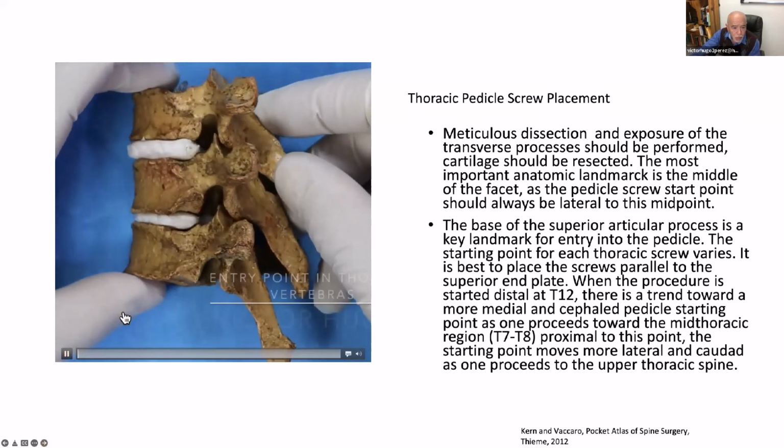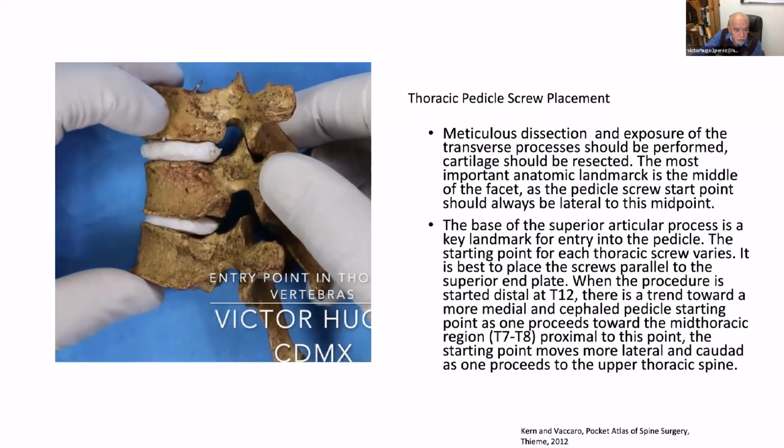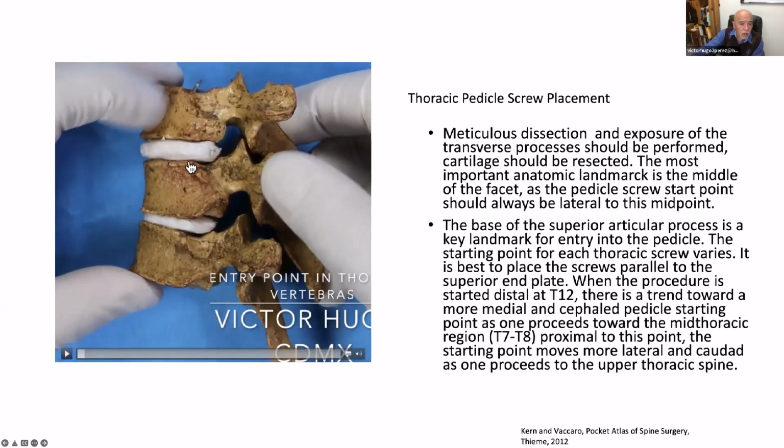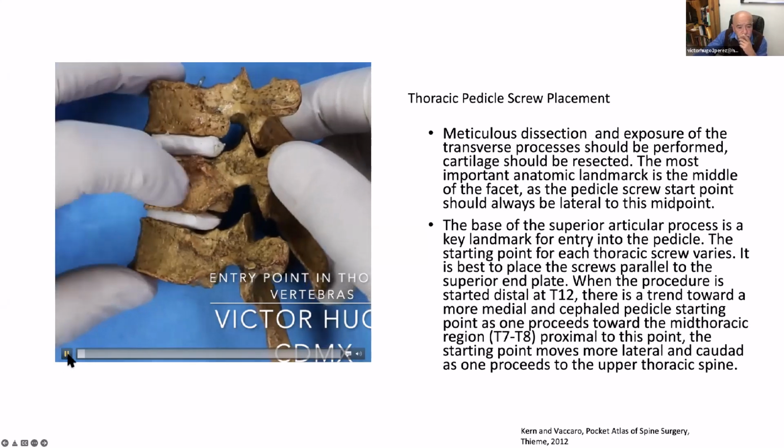In this video, we have the 4 thoracic vertebra. I prepared this bone. This is made in a scale 1 to 1, and doing this, we can make some exercise to put the correct insertion of the screw in this thoracic vertebra. So this is the 4th, 5th, and 6th vertebral thoracic segment.